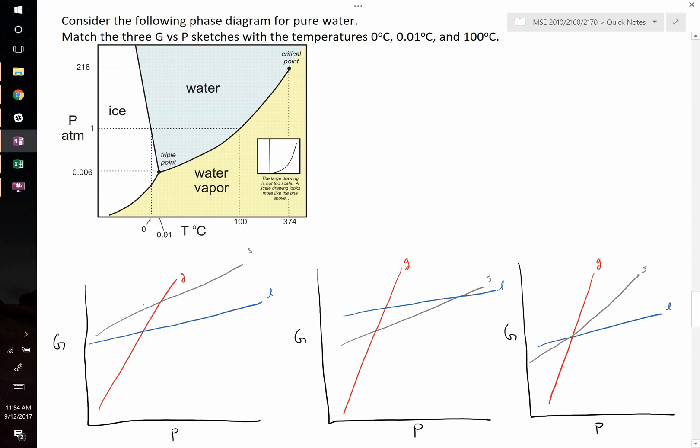So for example, in this first one that we're looking at, the lowest free energy is clearly gas, that's our lowest phase, up until a point. At a given point, we go from having gas as our species, our phase which is going to be favored, up to liquid. And at no point in this drawing is solid going to be favorable.